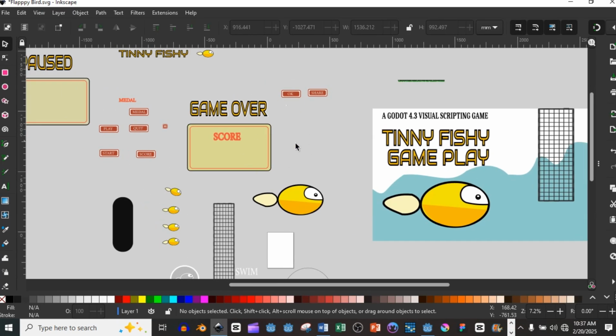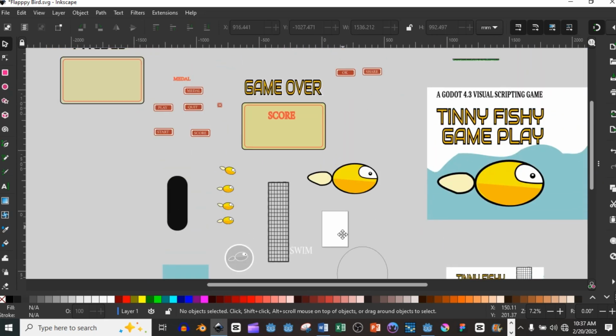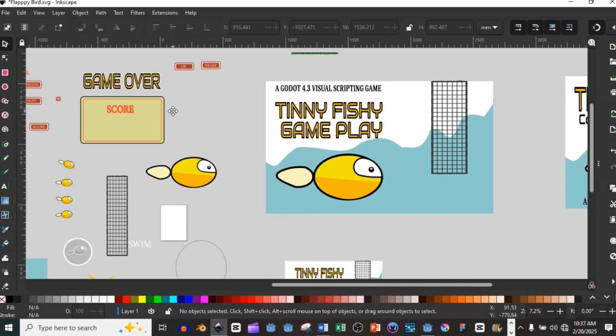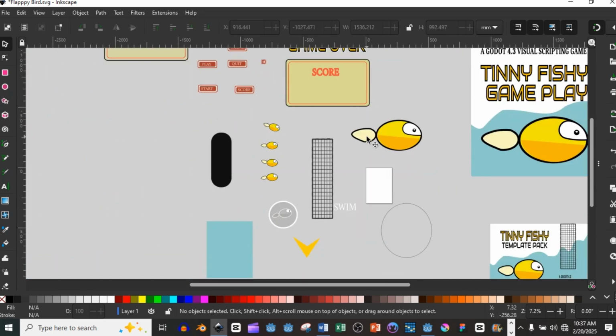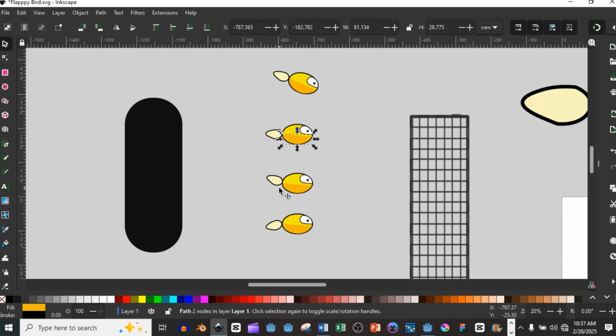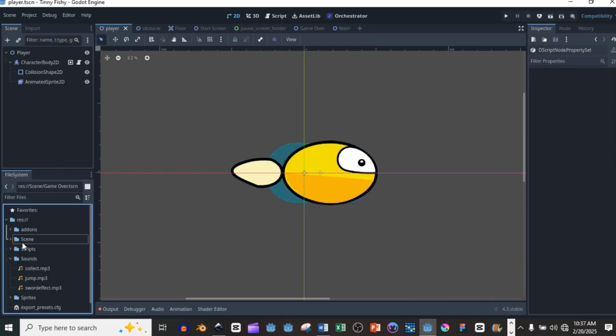So the first part of this is that I created the graphics I use for this particular game inside Inkscape. So if you think Inkscape is not very good, it's actually very good. All these things were created inside Inkscape, both the sprites. So I just had to create different versions of it. If you look at it, you see different parts of the shape. So I have this, and I have the one where I rotated it, and I have this. So let's go into the code here.